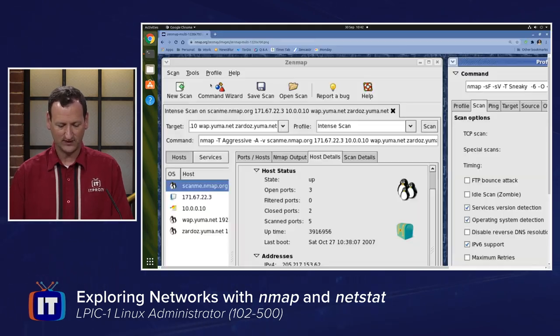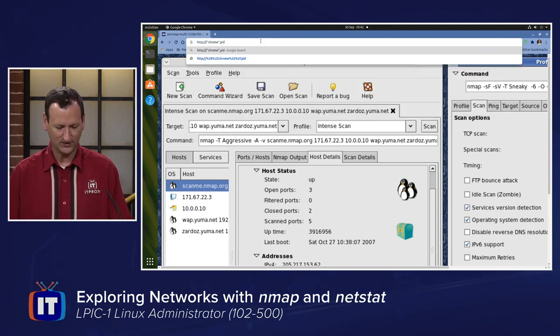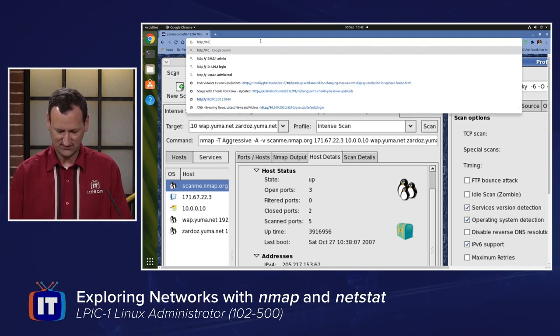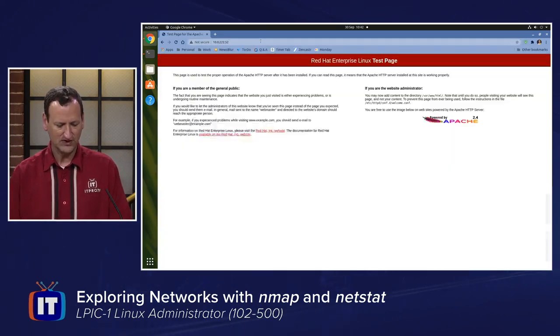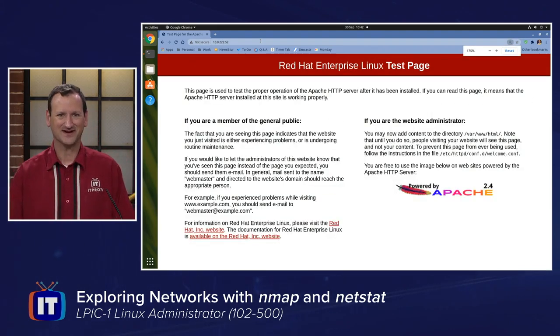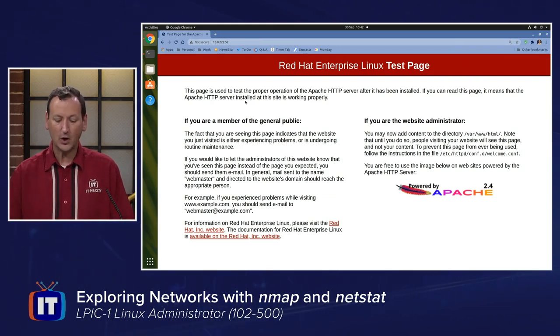So I'm going to fire up my web browser. I'll point to HTTP, because I assume it's port 80, right? And I'll point to that IP, which I copied the wrong thing, which was 10.0.222.52. And when I browse to it, I get the Red Hat Enterprise Linux test page, right? So that's a Red Hat server and it's running Apache. Here's the test page. So that's what open means.